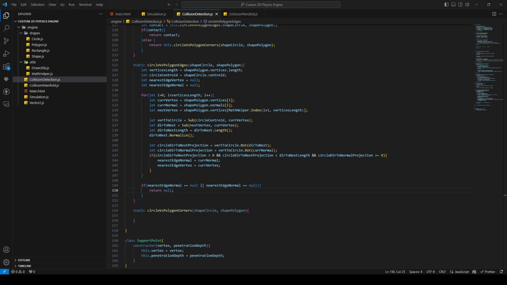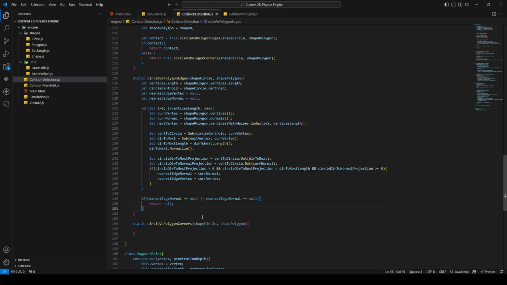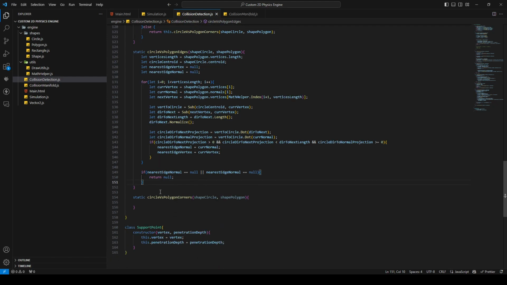If the circle is in an invalid area, then we return null because we didn't find the nearest edge, or a valid edge.